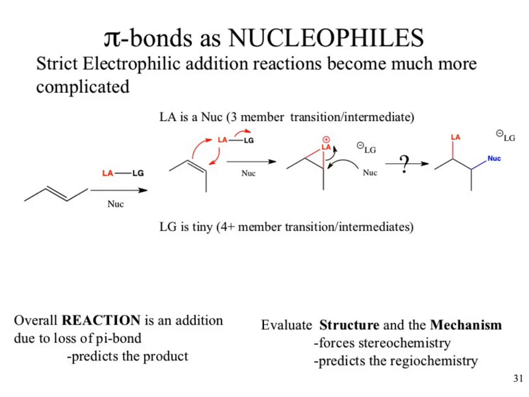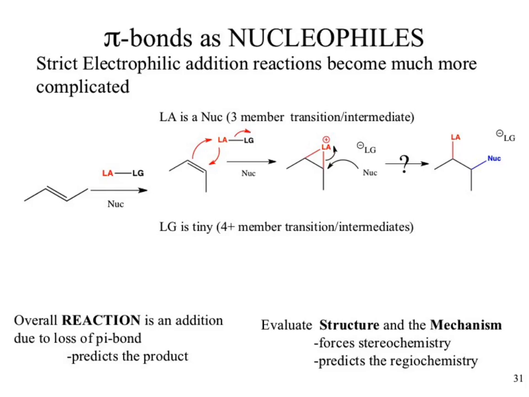They don't have to be the same. So when you look at your reagents, be careful to look to see if there's another species that could be acting as a nucleophile. Sometimes it's obvious, sometimes it's not. So just watch out for that. You'll notice that I do have a question mark in that last step. Why have a question mark there? Does this actually happen? Does it actually need to happen? Why would it not need to happen?